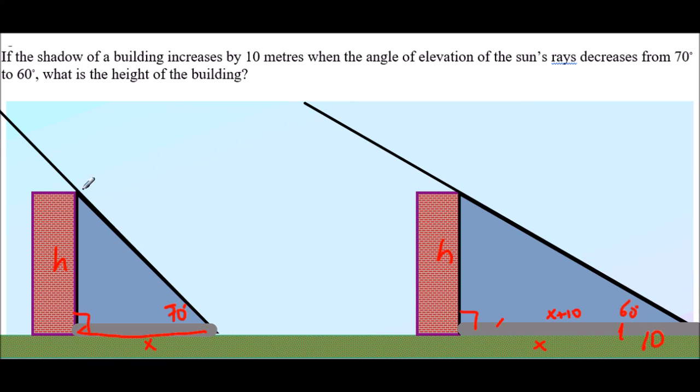So in both triangles, this long edge here, the height of the building, I'm going to represent with h. And so that means for both triangles, I can talk about the tangent of that known angle being something with h and x in it. So here I can talk about the tangent of this angle being something with h and x in it, except it would be x plus 10. So that's how we're going to set up the equation that will help us solve this question.